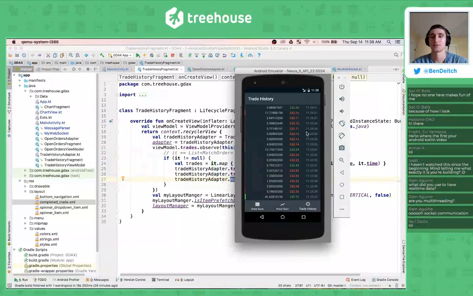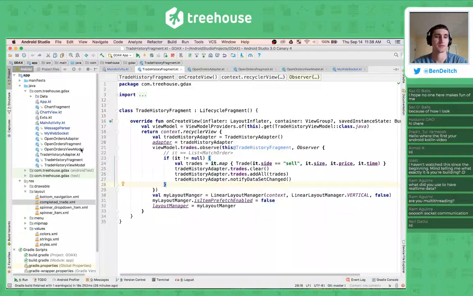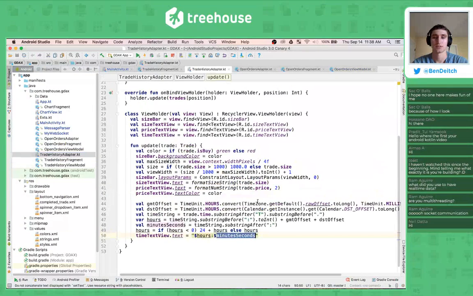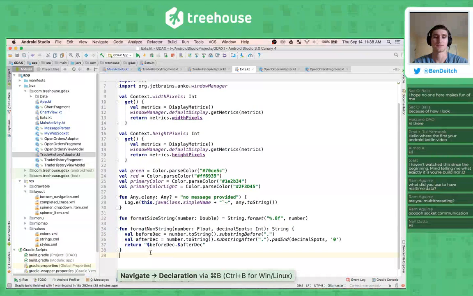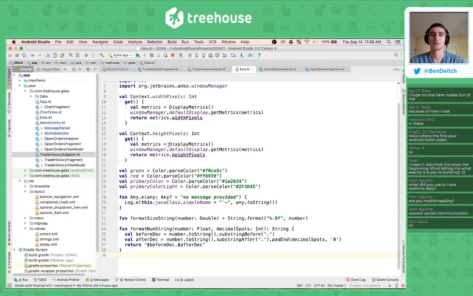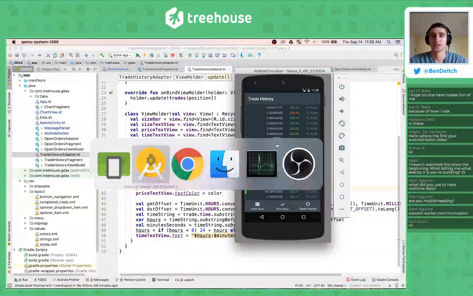If we pop back, take a look, we can see we got the size as a text view, which is right aligned. Can we show that as well? History adapter. So here we get some formatting to get these the right width and decimal places. And I think this is from the app class, yes? No, this is from the extensions class where we put functions that just need to be generally available. So like I've got height pixels as something you can just access off of a context object. So really super simple. Lots of fun. All right, so got that.